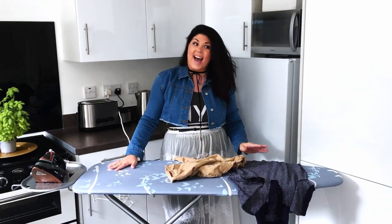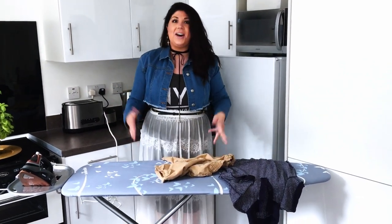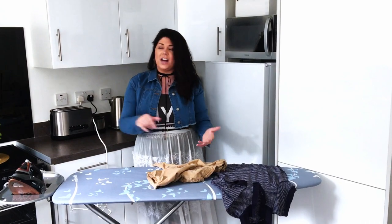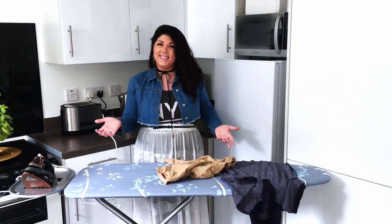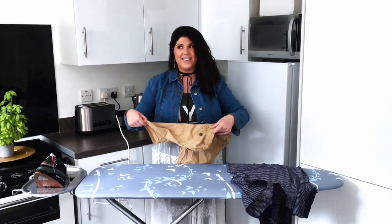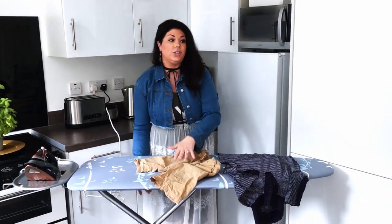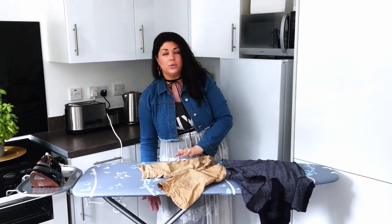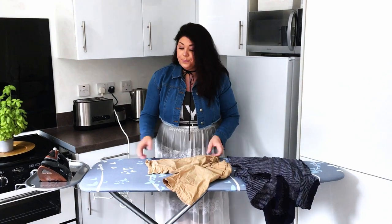So let's say you're 5'4" and you go by the name of Hayley. You don't need to do the whole tippy toe thing, or it's just uncomfortable because you can't find an ironing board to fit your particular height requirements. It's like going to Chessington, isn't it? Oh, everyone's got a height requirement. So that is really good as well. You can make this taller if you want, you can make it smaller if you want. So that is another bonus.